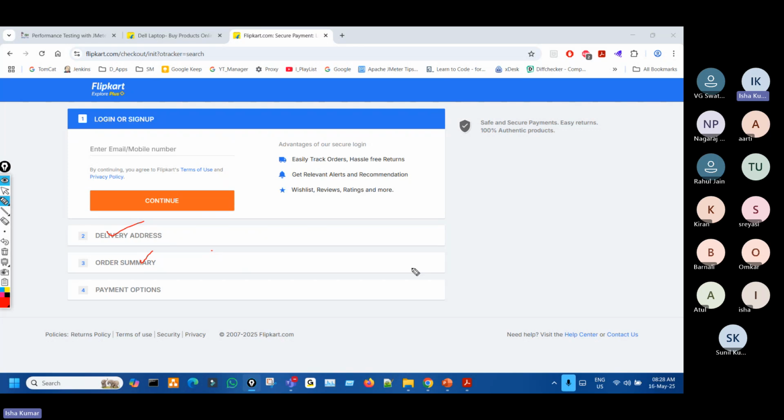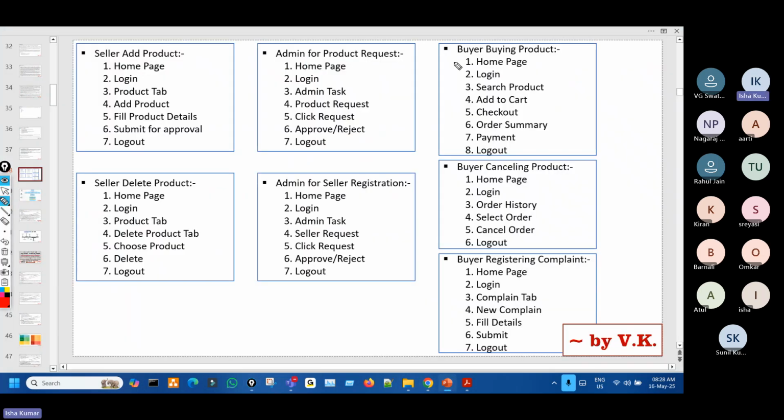So those steps are called what? User actions, normally. But in the technical world, they are called transactions. So to complete every scenario, there are some transactions. On a business application there can be multiple scenarios, and every scenario generally has a set of transactions or a set of user actions. Those user actions are called transactions. Got the point?